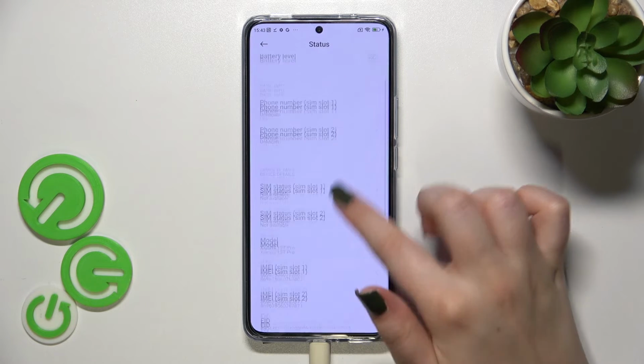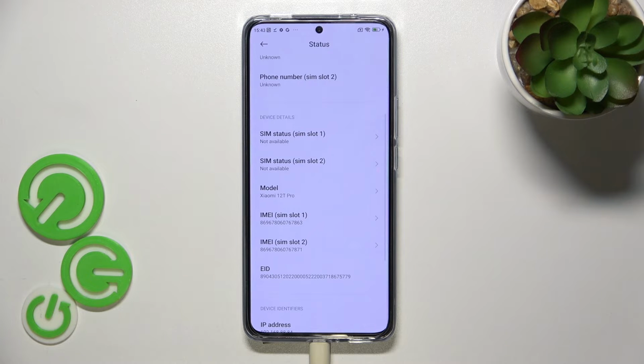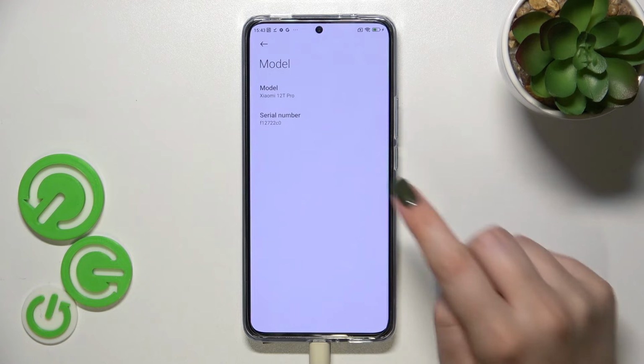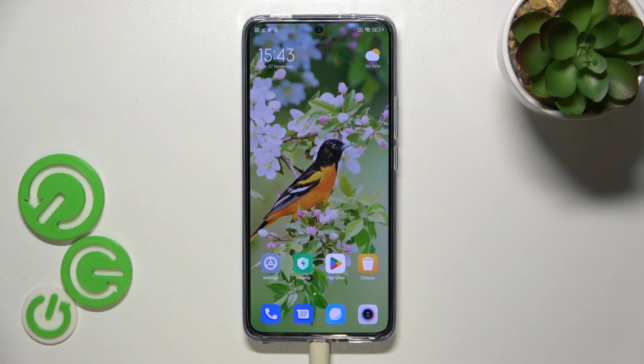And as you can see, right here we've got both IMEI numbers for both SIM slots, because they are divided between the SIM cards. And if you'd like to check the serial number, you have to tap on Model, and as you can see, the serial number will appear right here. So actually that's all. This is how to check IMEI and serial number in your Xiaomi 12T Pro.